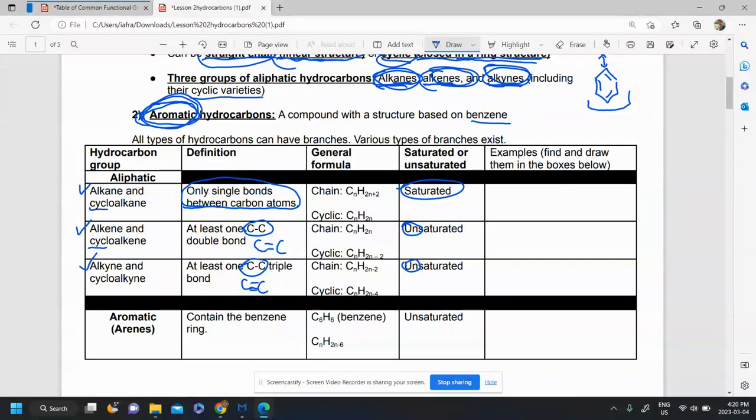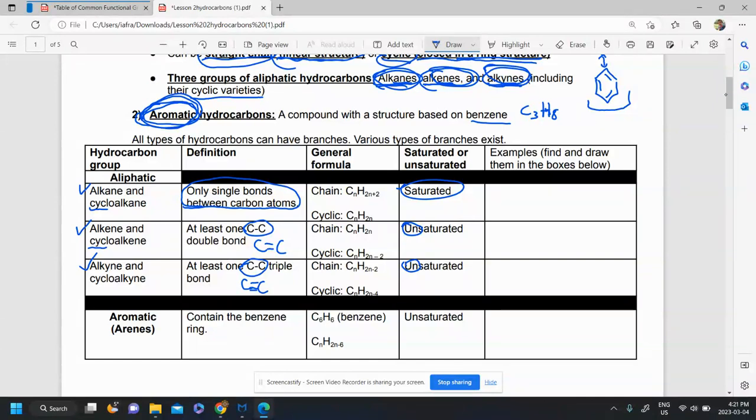And so each of these has its own general formula. If I gave you a formula for a compound, you could figure out if it's an alkane, alkene, or alkyne using the general formula for that compound. So for example, if I had C3H8, this is a molecular formula. Just by looking at it right now, you can't really tell if it contains single bonds or double bonds or triple bonds. There actually is a way to figure it out. You can use the general formula trick.